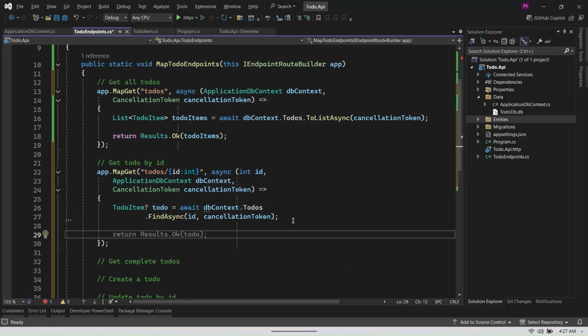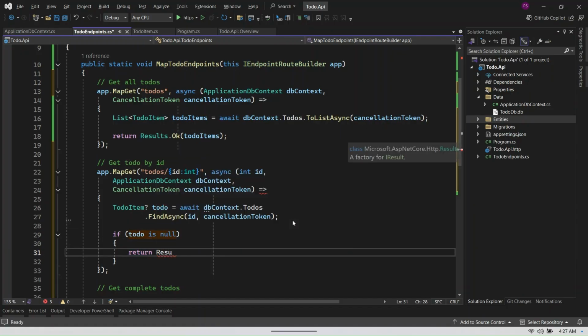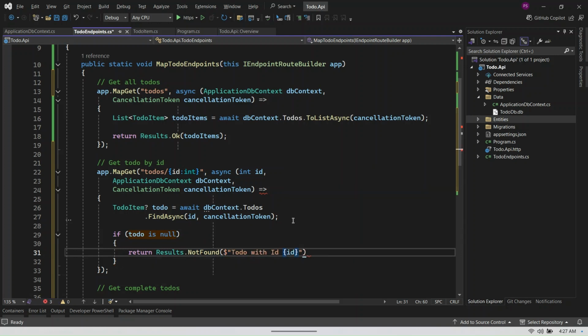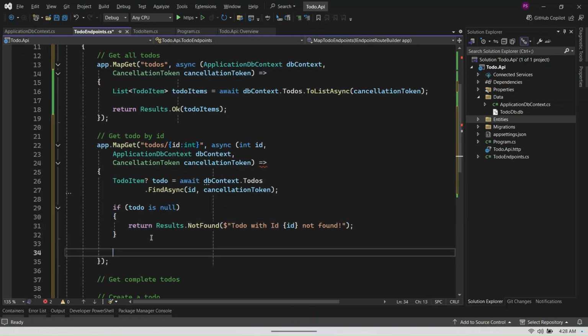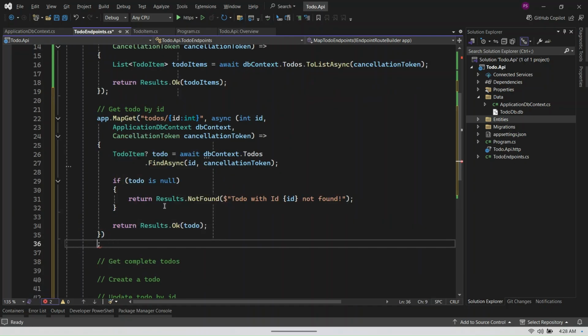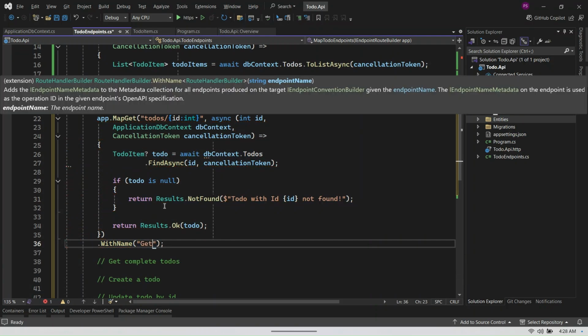If the to-do item is null for the given ID, we return not found, and if it is not null, then return the to-do item. And name this endpoint getTodo by ID.